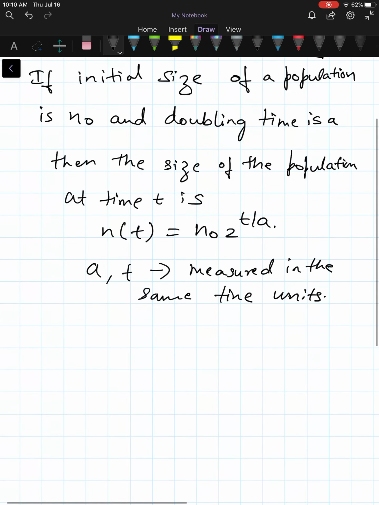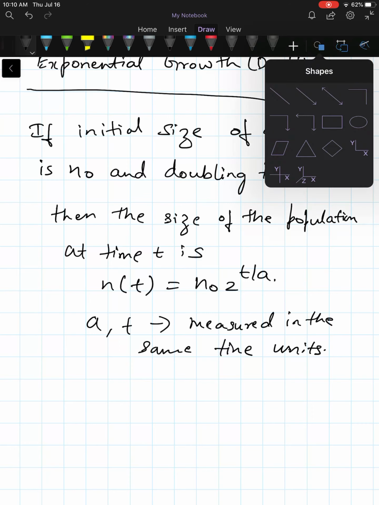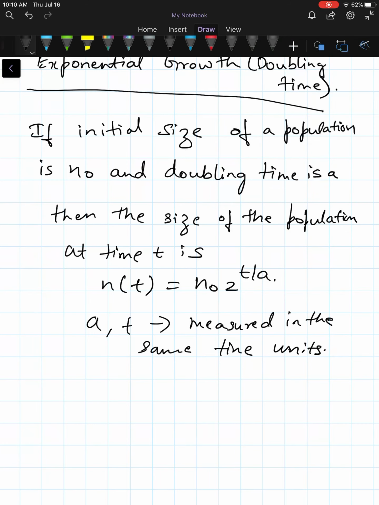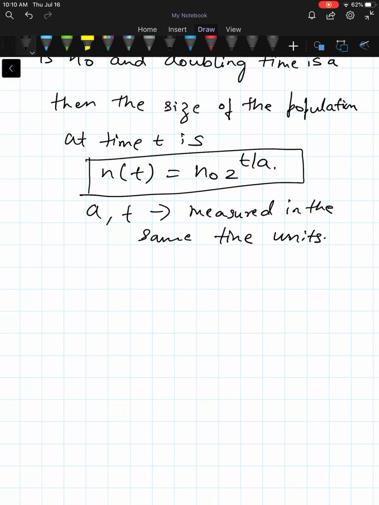So I was explaining to you how we define the model to check the doubling time. Given an initial quantity of a physical object, or growth of anything, it can be the population of a bacteria, a species, human population, or anything for that matter. If we have to calculate the time when the initial size becomes double, we use this particular model.